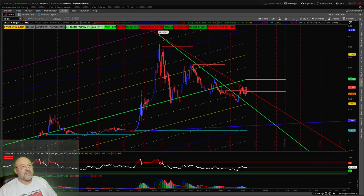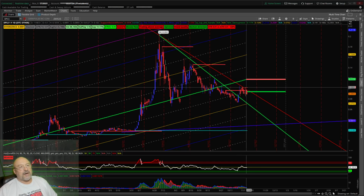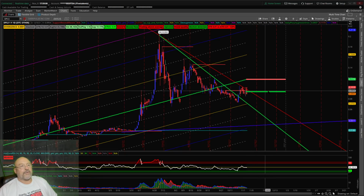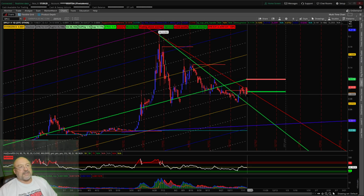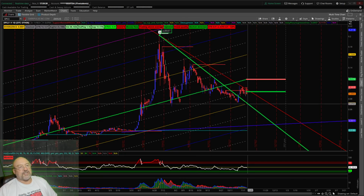Next, we have DPLS. DPLS did come back up. It broke the negative 0.5 deviation, broke it and then came back down. And then these red and green lines, these are what I was excited about, really working on with Robert from Fun with ThinkScript. I'll tell you about that later. But that is the support line for the 1 day. It did break that support. That's not great. It did, however, break this downward trend line here.